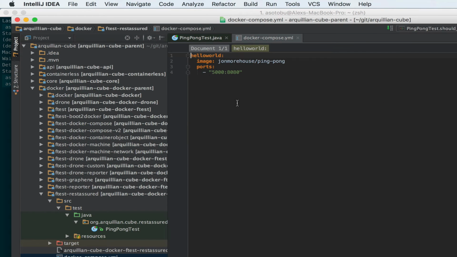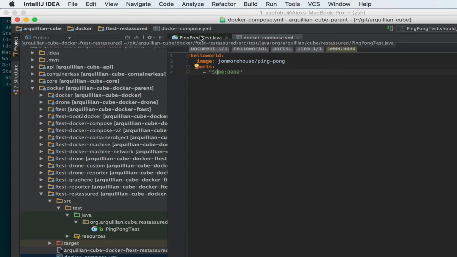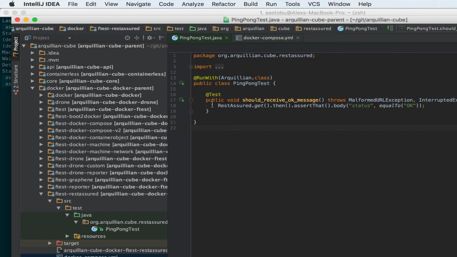This is a Docker compose, which is only a simple image, a ping pong image, where you send a GET to that container instance and it returns an OK. And notice that it's exposing 8080, but in my case, I'm binding to 5000. And this is my test. Notice that I'm using RestAssured, doing a get method and asserting that the status is OK.